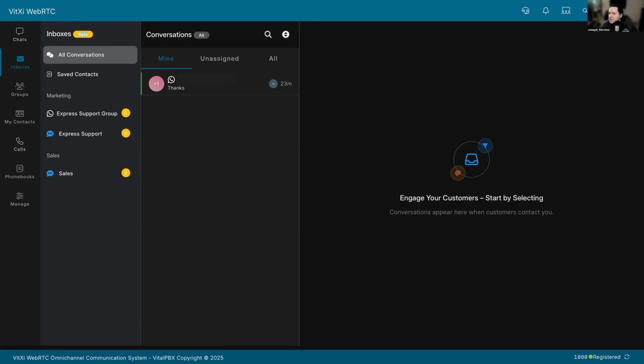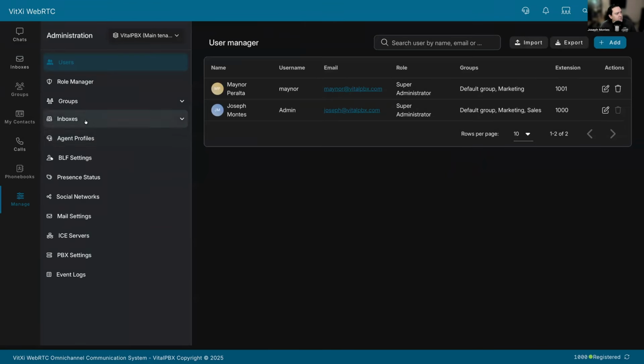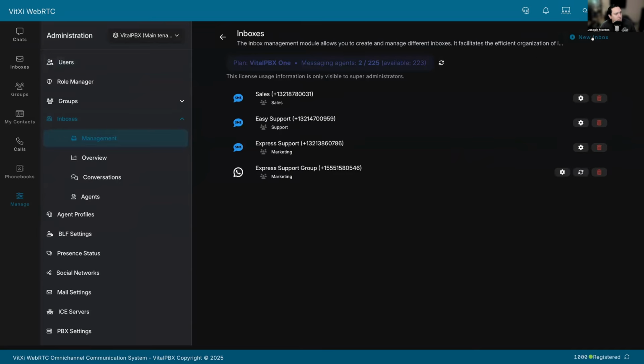How do you start a new conversation? Once again, the conversation is always started by the customer. So this will depend on the number that you have assigned to your inbox item. For SMS, it would be the SMS number that you selected when creating your inbox.